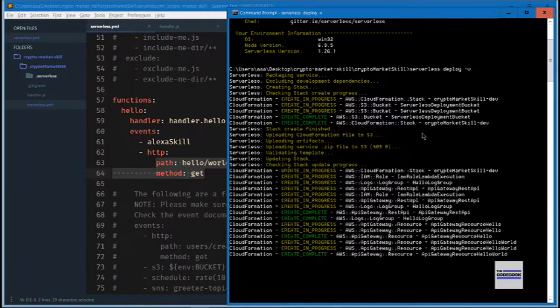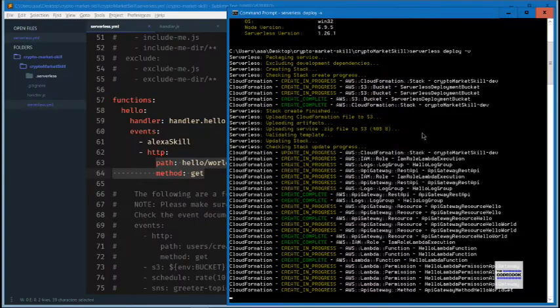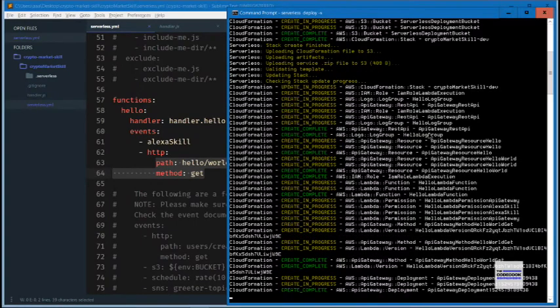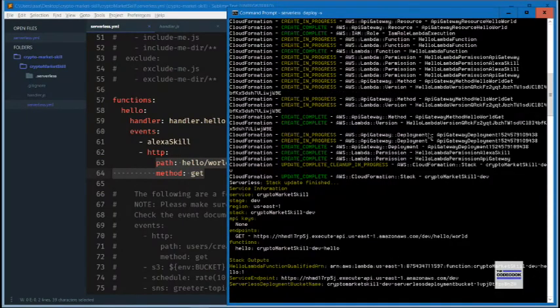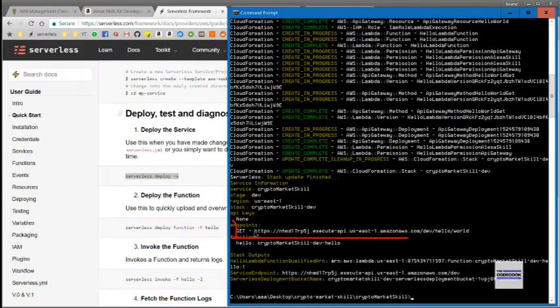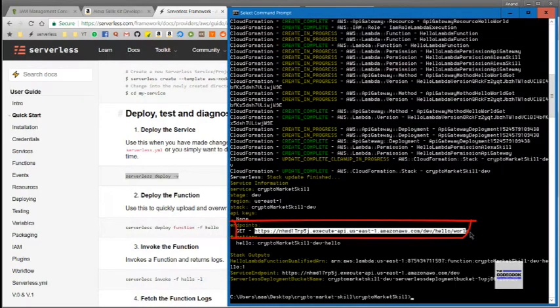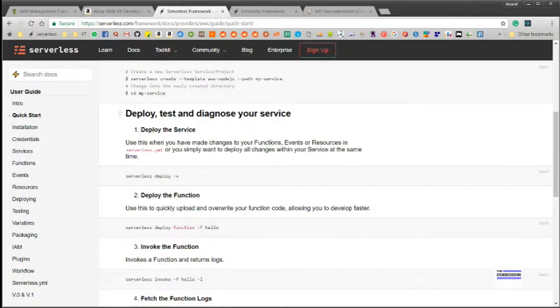So it's basically like hitting a URL from your browser and it will trigger this function. And this is not all. It will also set up AWS CloudWatch, where you can monitor your Lambda function. Anything you put in console.log inside your function will be shown in CloudWatch logs. It takes some time during the first deployment since it has to create everything. Once the deployment is complete, it provides us with a URL with which I can run the function using my browser. So let's just copy this and paste it in the browser.